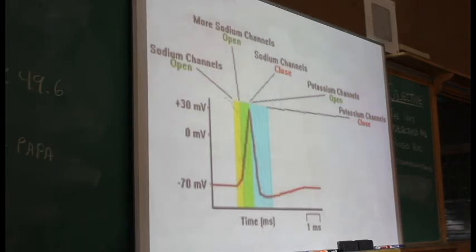So, 4 phases you need to be aware of in what's called an action potential. The resting state, depolarization after the threshold has been reached, repolarization, reestablishing that negative value, which actually travels below -70 in what's called the undershoot.